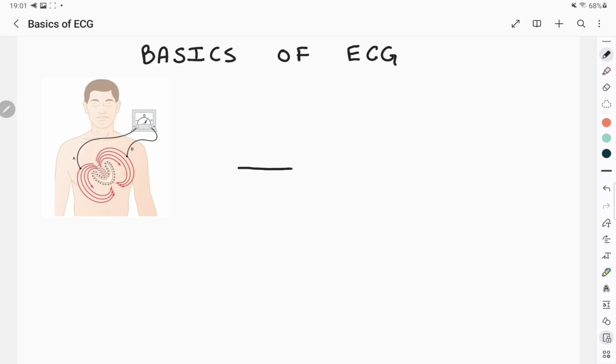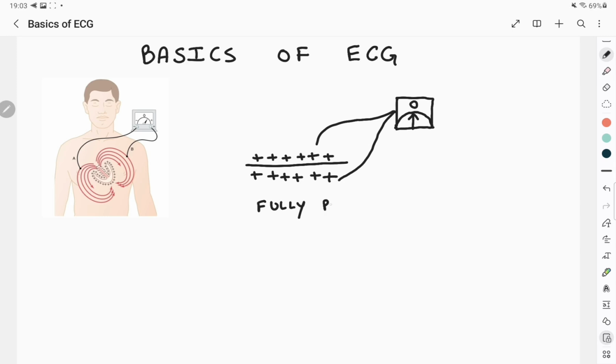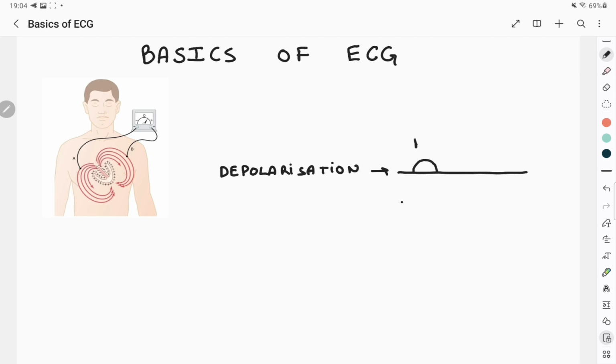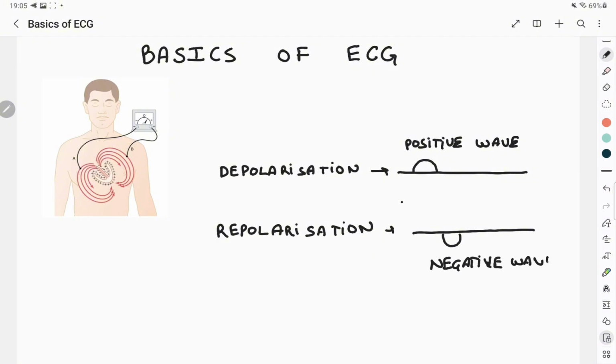paper. An ECG machine registers a wave only when the heart muscle is partially shocked. When the heart is completely at rest, that is fully polarized, or completely activated, that is fully depolarized, the line returns to the zero baseline. No current flows if everything has the exact same charge. An ECG maps two types of electrical movements: depolarization, the positive wave that triggers a squeeze, and repolarization, the negative wave where cells electrically reset.